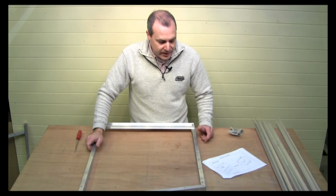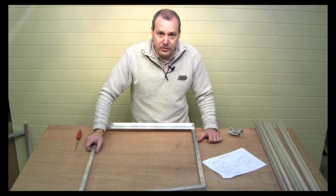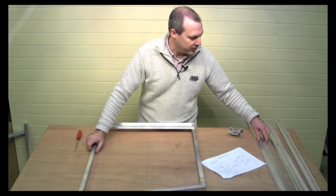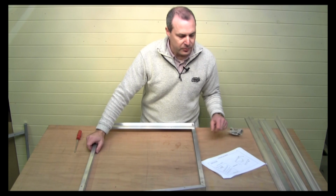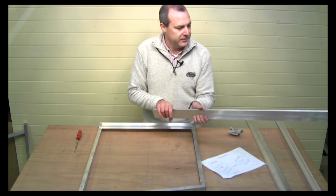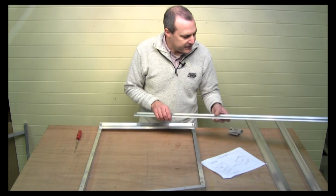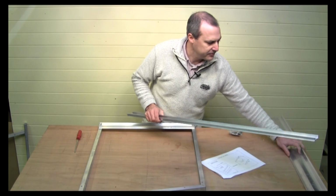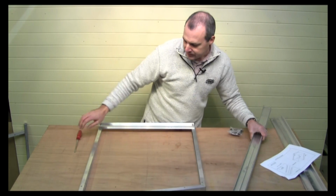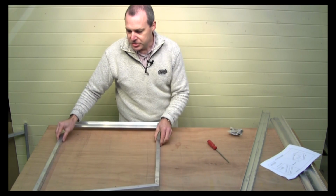So we've assembled the 2 ends, and the next page on the instructions is adding the long rail. So again, we've got instructions as to which rails to pull out, and I've pulled out the 3 rails that we're going to add on, and it tells us the first rail that we're going to add on is this kick rail, 4-foot kick rail, which is going to go down at the bottom. Now at this stage you need a little bit of space, and if you've got a friend or a partner that can help you, that's good, but if you haven't, you can still do it just with one person.